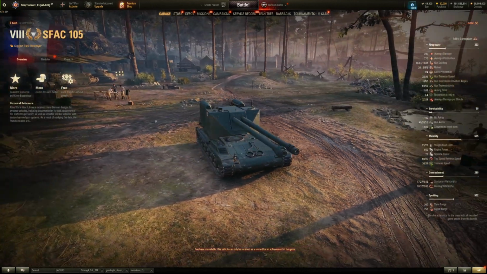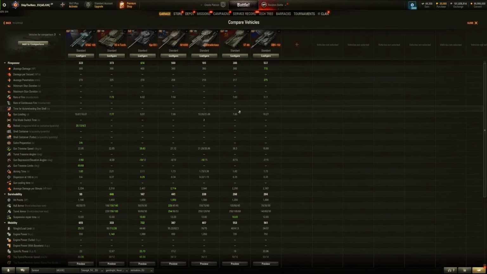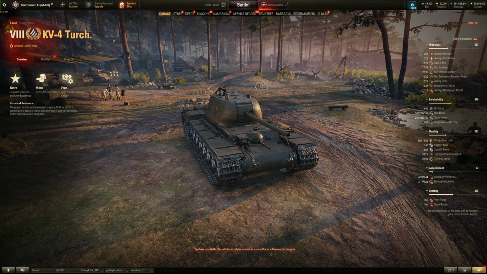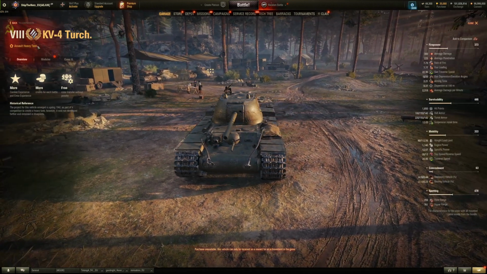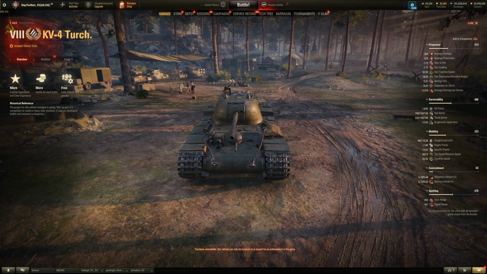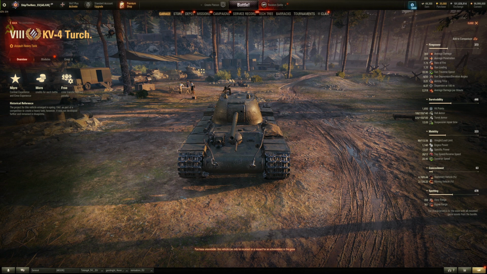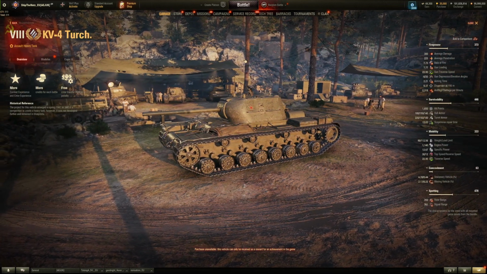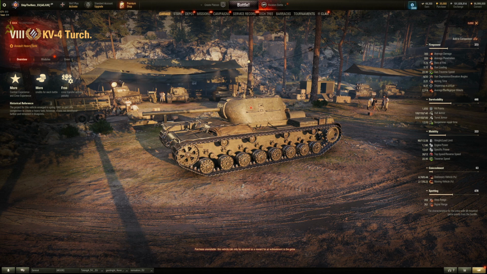So this is the SFAC 105, one of the tanks coming to the game, and already past the Super Test, or Super Test players are going to be testing it very soon. Next up we have the KV4 Turch over here. The long name, what was the long name? Turchaninov. So how is this tank different to the already existing KV4?